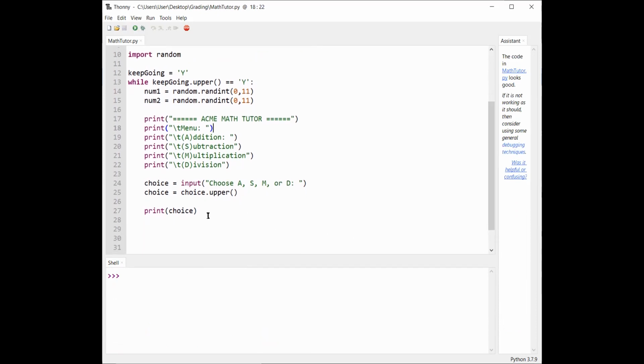So now I've got my choice working here, and now I've got all my input. So this up here is my input and my prompt, and this will be my processing here.